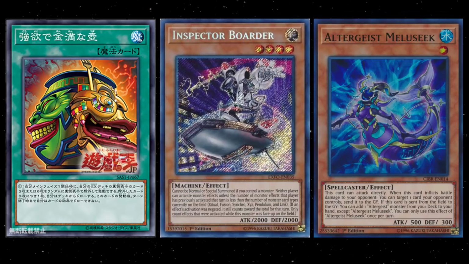Even something like my Altergeist, the only 2 cards that most Altergeist players will say they really go into are Link Karibo and Altergeist Hextian. You can run 3 of those just to make sure you never banish those.